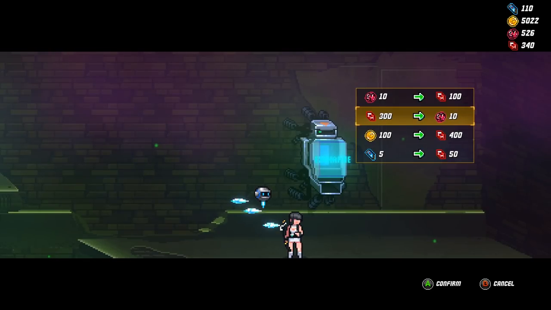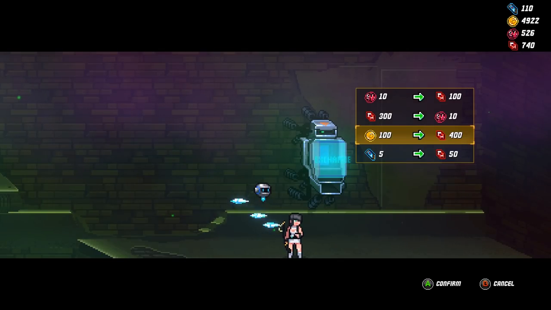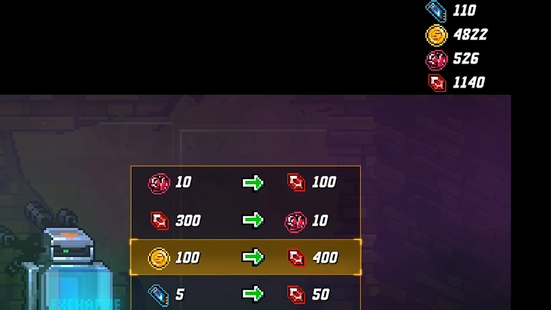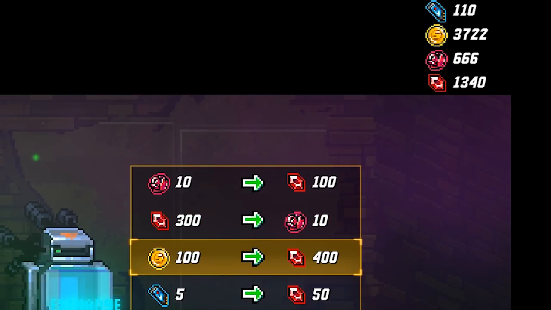Exchange. Yo, this is brand new. Hello. Yo, I've never seen this. Coins for gems. What? What? You could just keep doing it? But then I could trade my gems for more. Oh my god. I have so many coins though. Look at this. 666! We're gonna stay there for a minute.